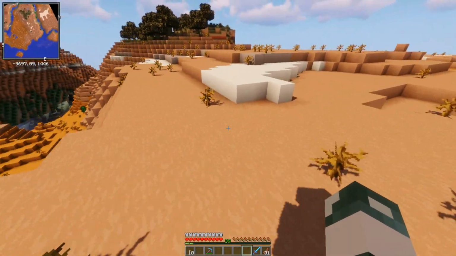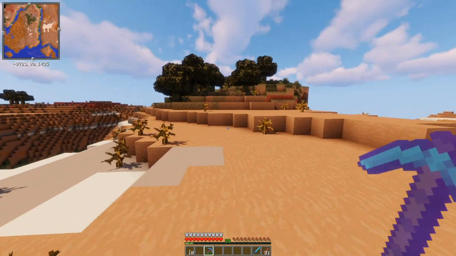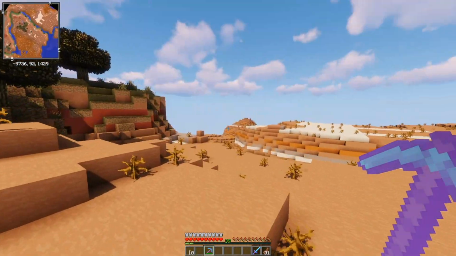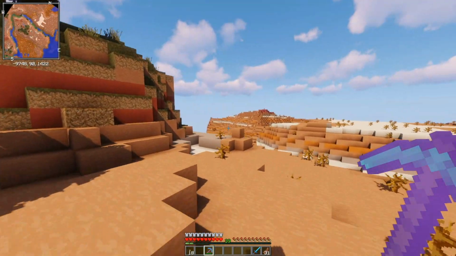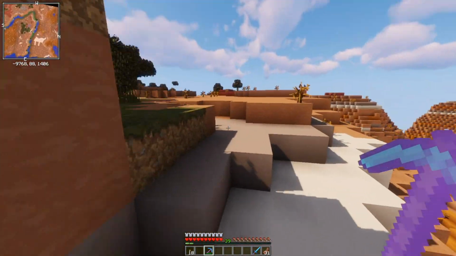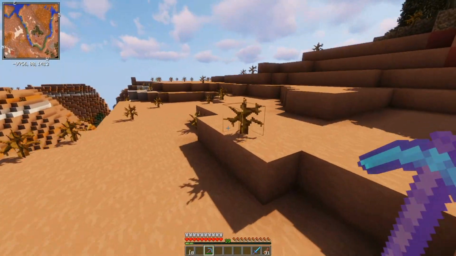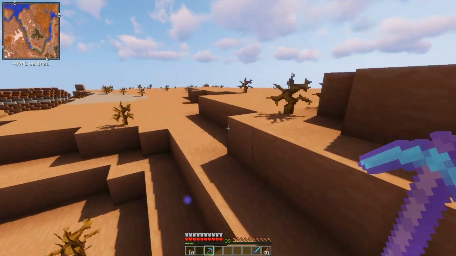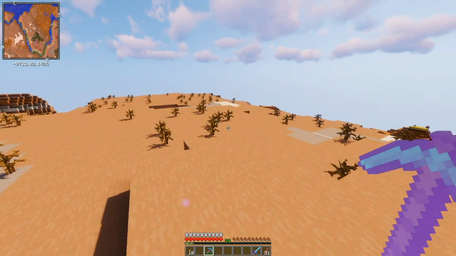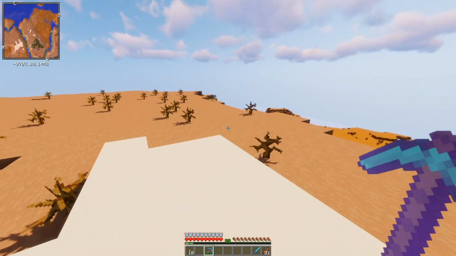So I guess I should probably grab some of this before we head back. But dang, man, this was quite a journey to get here. Way too long. I don't know how long I was going for. Longer than I really wanted to explore for, I'll be honest. Because I think the volcano's only like 5,000 blocks away or something like that. I don't really remember. It's pretty far away though.